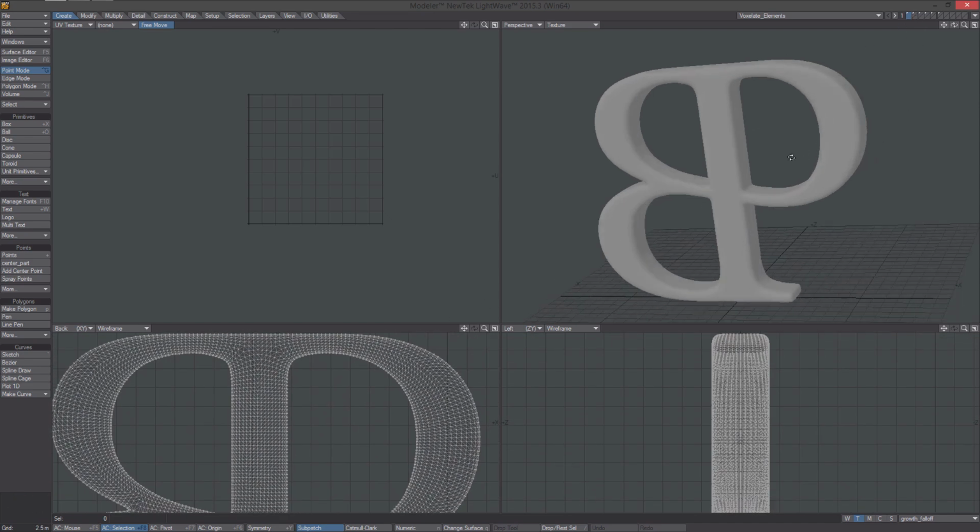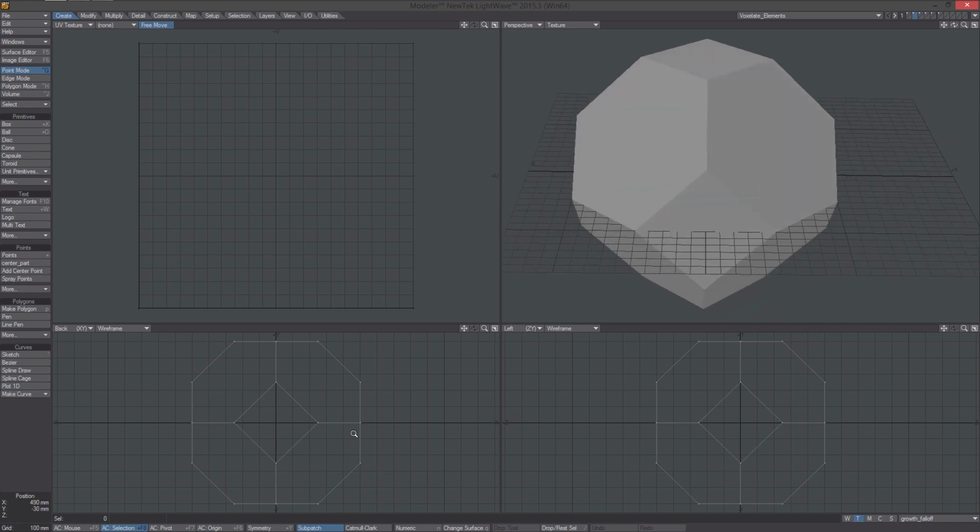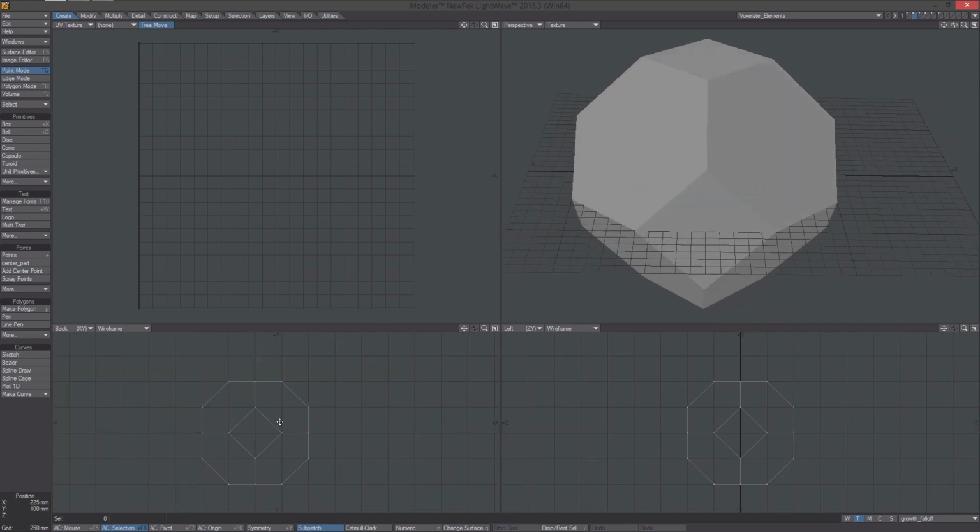The first layer is just this BP logo. I made it in LightWave and remeshed it in ZBrush. Then the second layer is this truncated octahedron, and it's a 1 meter grid size.